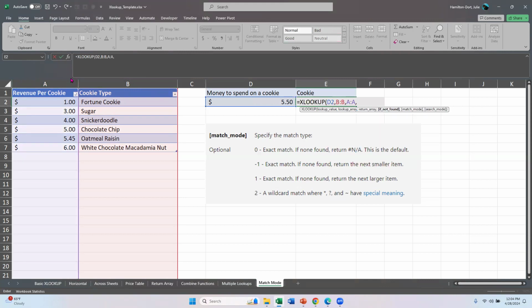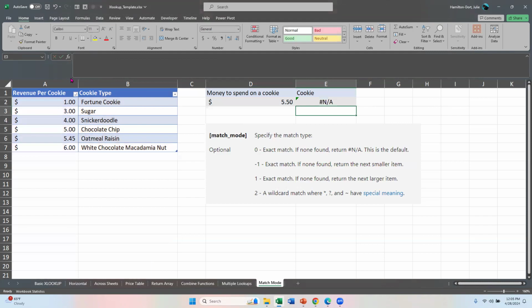And then I'm not going to put in if not found, so I'm going to put in another comma. And now it says, okay, which one do you want? Do you want an exact match of the smaller one, or do you want an exact match and the next larger one? Well, I want the white chocolate macadamia nut. I don't want the oatmeal raisin. So I'm going to go with the larger amount, or the number 1, and hit the enter key.